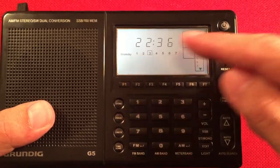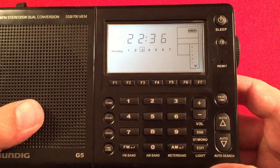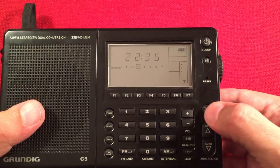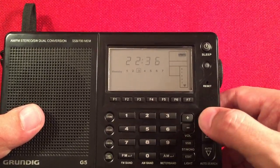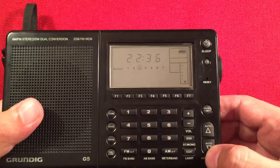You can put a little text for your page of memories, which is nice with that key. And of course, this actuates the light when you press it. We have the page time feature, which is you can set the time when the power is off. And you can also select frequency or memory mode when the radio is on. Here we have up and down tuning buttons.